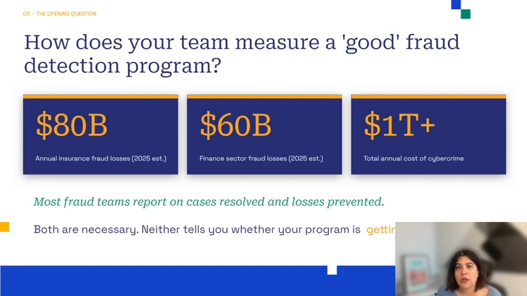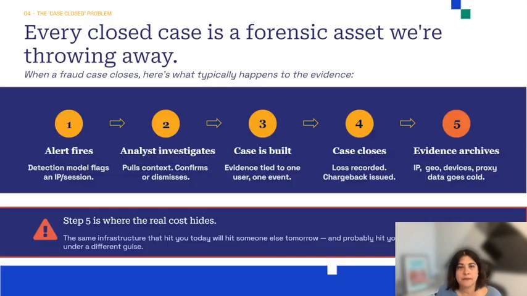Most fraud teams report on cases resolved and losses prevented. That's necessary. That 100% should not ever go away. But neither tells you whether your program is getting smarter. And that's the gap we're going to be addressing today. So when you think about it, every closed case is a forensic asset we're throwing away.